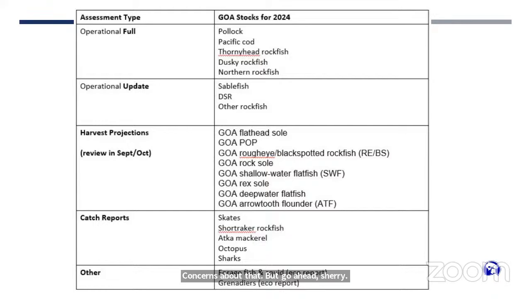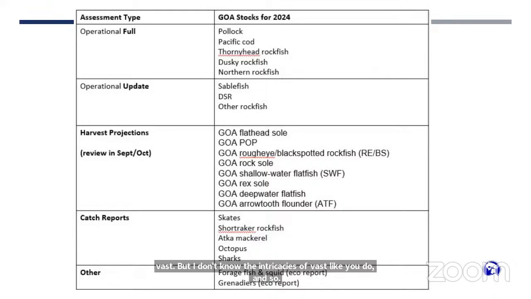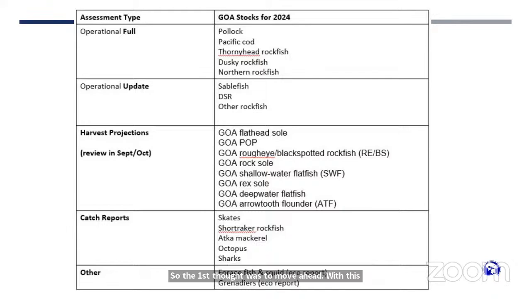Yeah, I guess my question is, I saw two ways forward with this. One, the one that seemed to make sense just based on consistency as far as doing VAST, but I don't know the intricacies of VAST like you do. And so the first thought was to move ahead with this. The other way would be to ask to see, I know that at least one of the authors, I think it was in reference to this, said it wouldn't be a big lift to bring back REMA. Now that's different than running a different apportionment.